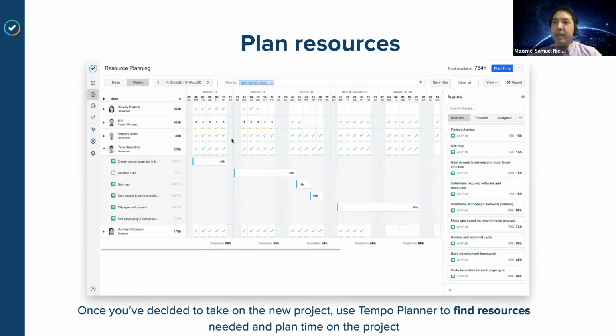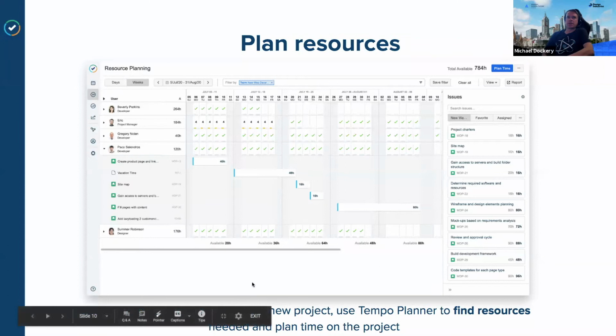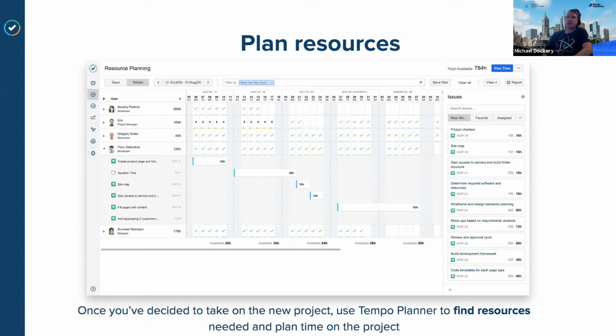And if ever we want to expand and learn a little more about what the person or the user has been booked on, we can click and expand that view, and then we'll have a better understanding of where his plans have been allocated. And so this can be a great way to book your resources ahead of time and also make sure that you have an understanding of when they're next going to be available as well. And then you've got the ability to look at the top level and then just drill down and actually end up on the individual and their daily plan. Exactly, yeah. And that's, I'm sure, really convenient.